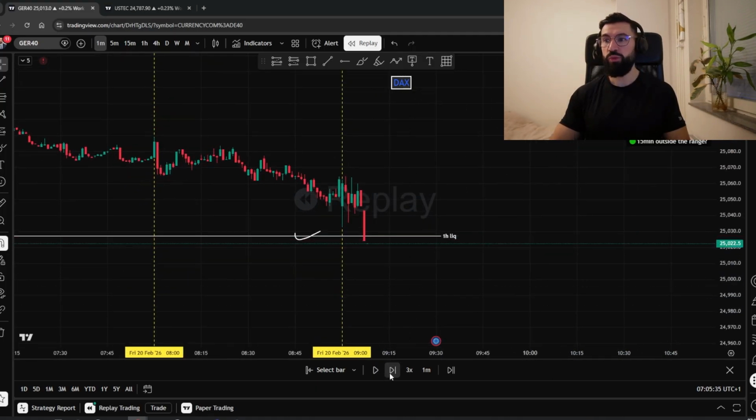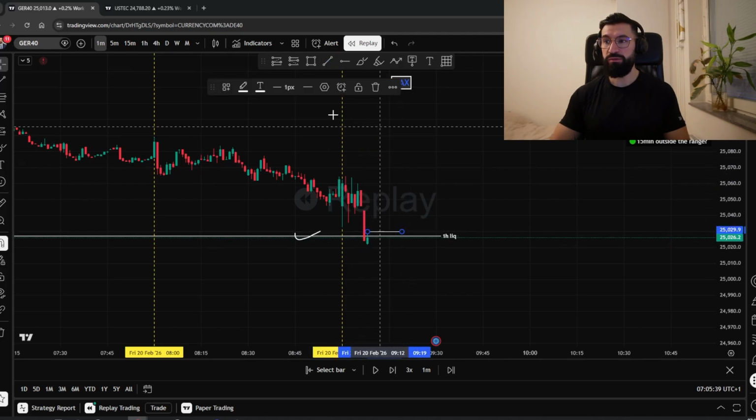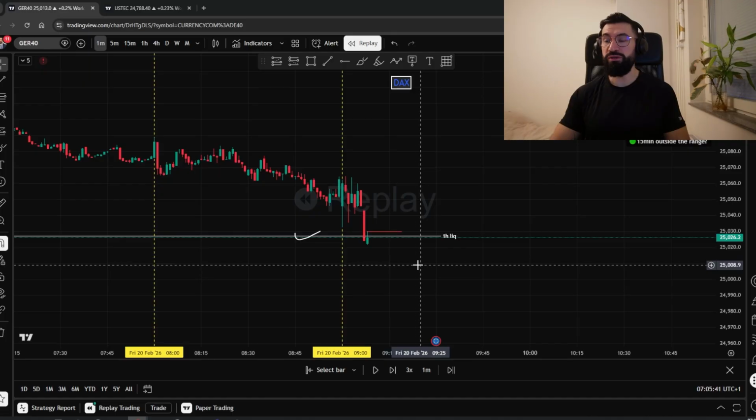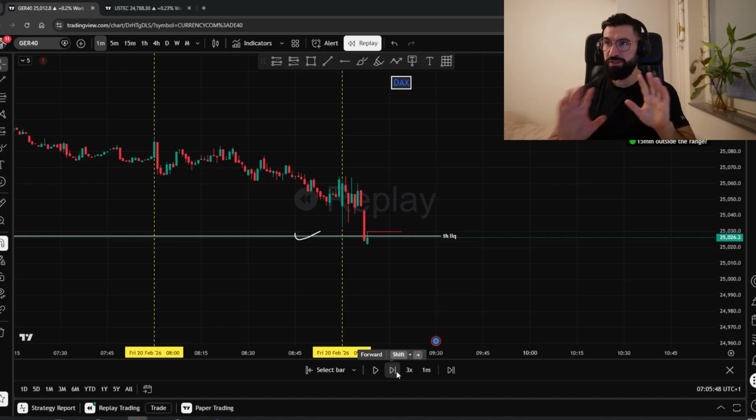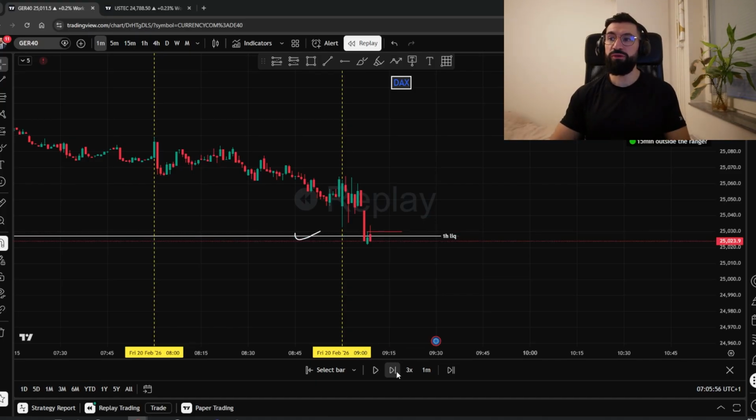So I'm waiting. It created a high. I'm putting my marker right here. I'm waiting for it to close a candle above for me to react from it. So we have two things in place, just to be clear. We have a trend, we know that we're bullish, and we have a liquidity sweep, right? So I'm waiting now for a break of structure.